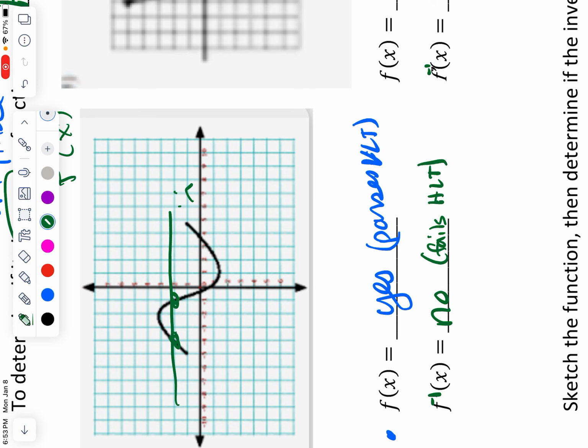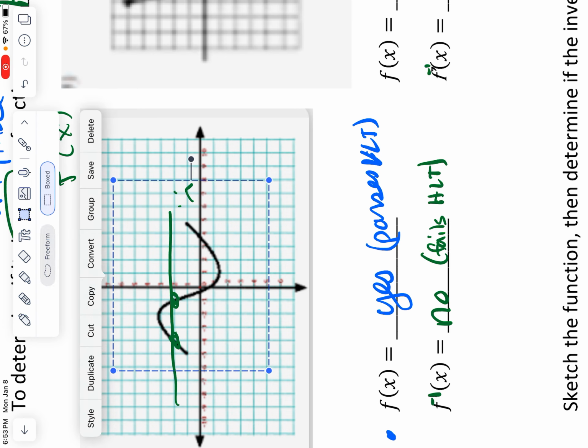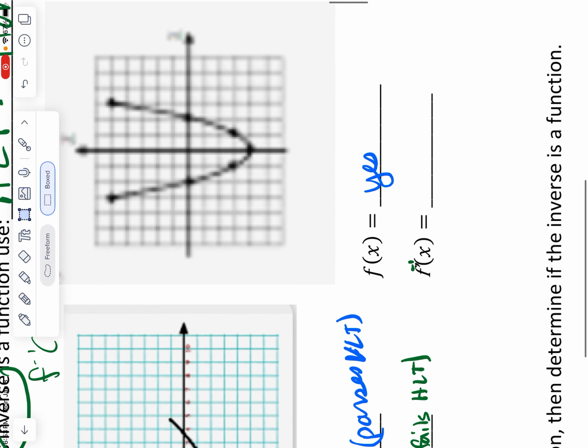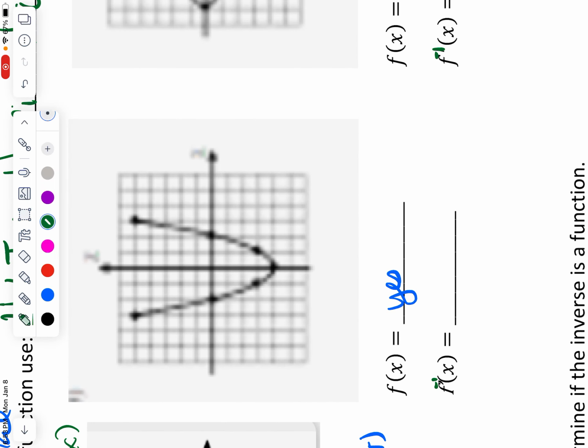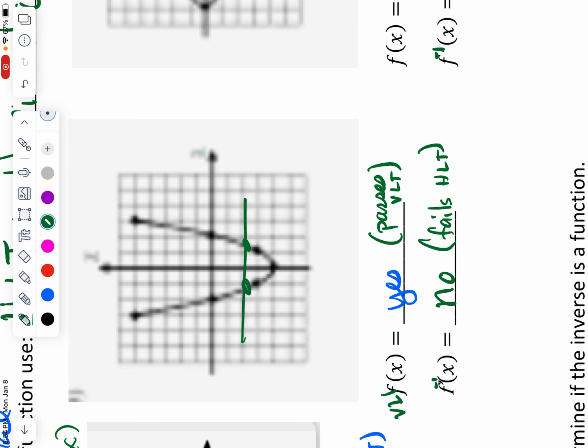So the vertical line test tests the original graph, and the horizontal line test is done on the graph you have, but it tells you something about the inverse. So here, my inverse, I would use horizontal line testing, and since it hits here and here, it fails it. So that means my inverse is not a function, because it fails the horizontal line test. This was a yes because it passed the vertical line test. So for the original, we use the vertical line test. For the inverse, we use the horizontal line test, except I can't write.